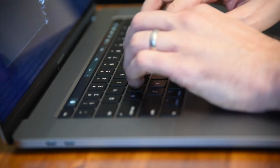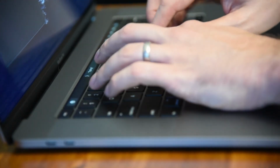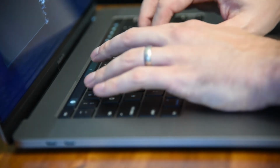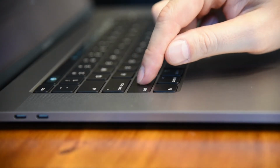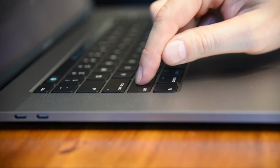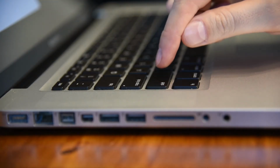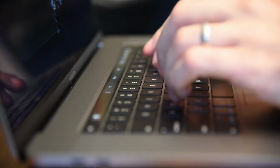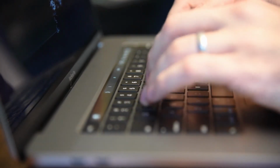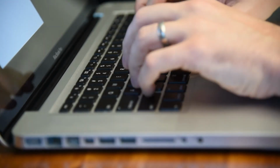The keyboard is lovely. This is my first of the newer low-profile Magic Keyboards from Apple. I don't have the Magic Keyboard 2. I've been using the first generation Magic Keyboard and of course the 2012 MacBook Pro keyboard, which are basically the same. It took a bit of time to get used to this new, much shallower key travel, but now that I'm used to it, I love it.